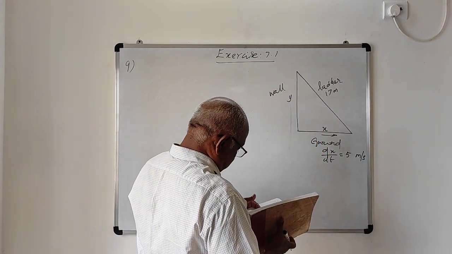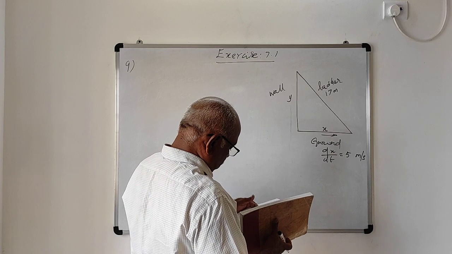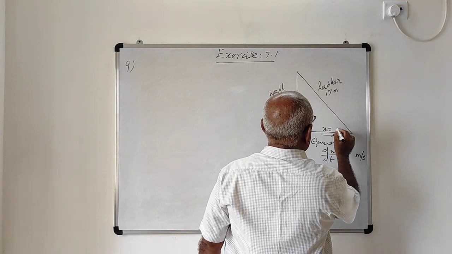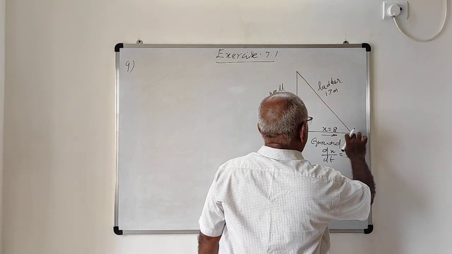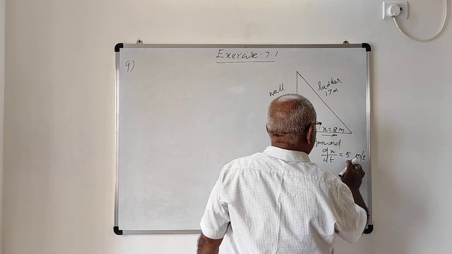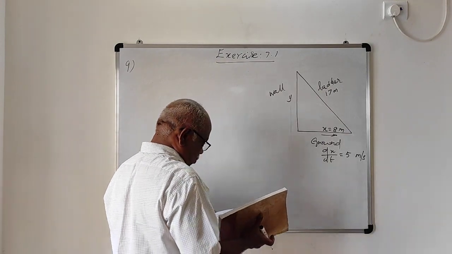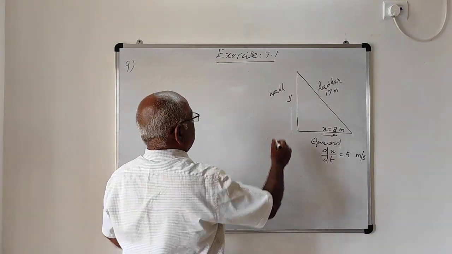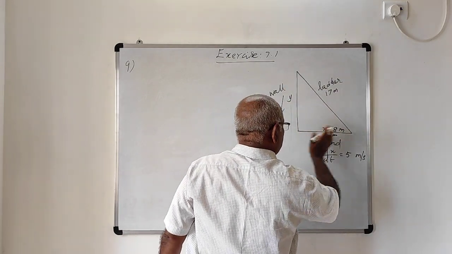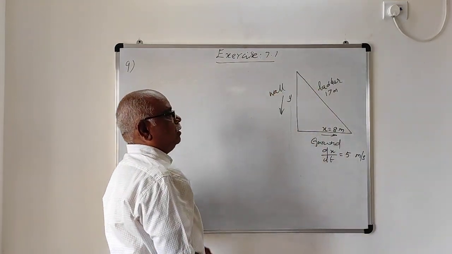And also when the base of the ladder is 8 meters from the wall, see, this is actually 8 meters, it is pulled away at the rate of 5 meters per second. So the question is, how fast is the top of the ladder moving down? If the base is moving away from the wall, how fast is the top of the ladder moving down the wall, we have to determine.